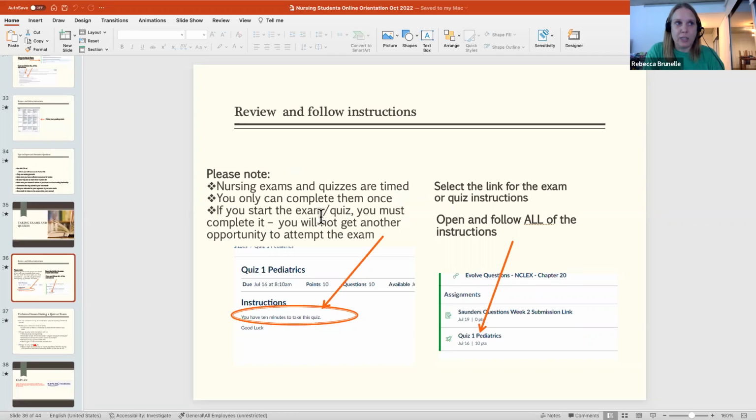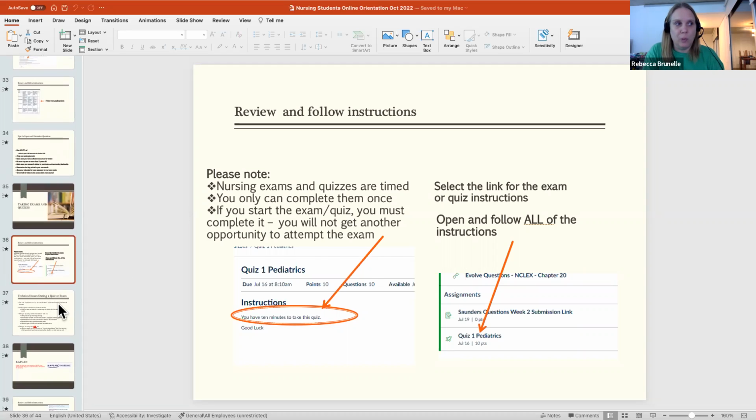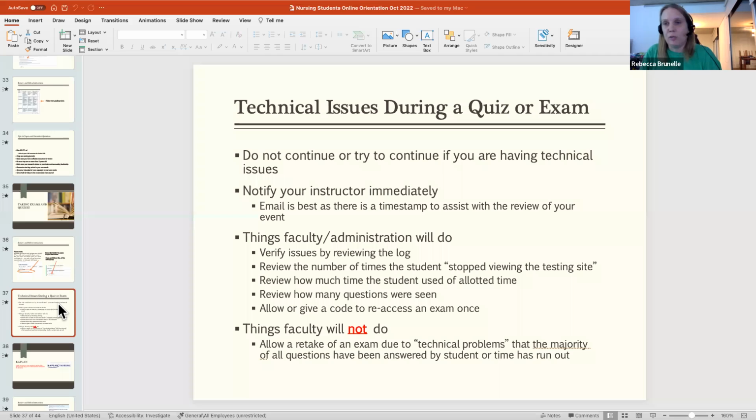Like I said, it's actually 15 minutes. It says 10 minutes in here, but you have 15 minutes to take them, and it's one attempt only, and only one question at a time. And for the quiz, you'll see the score when you're finished. And the exam, we don't give out ballpark scores anymore.